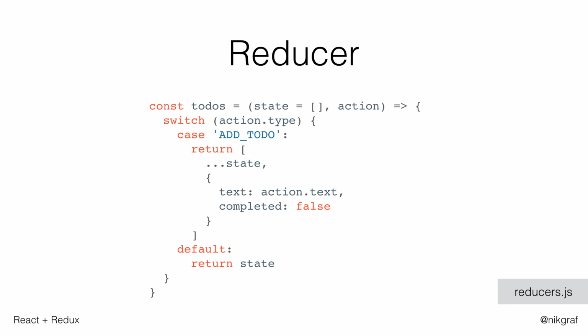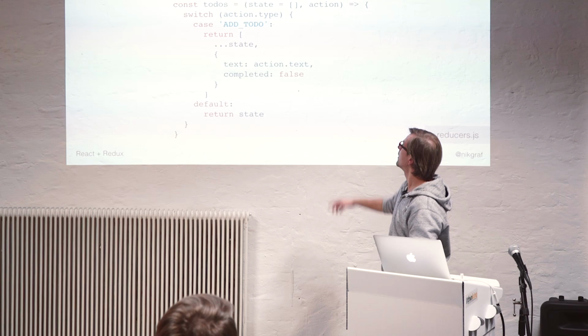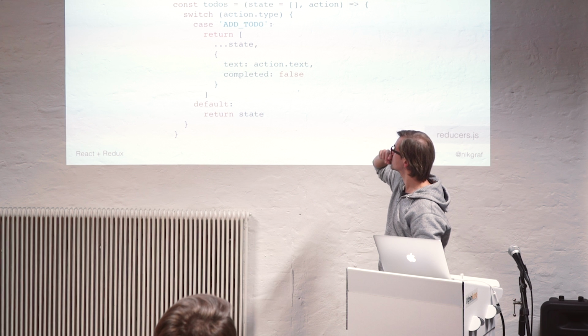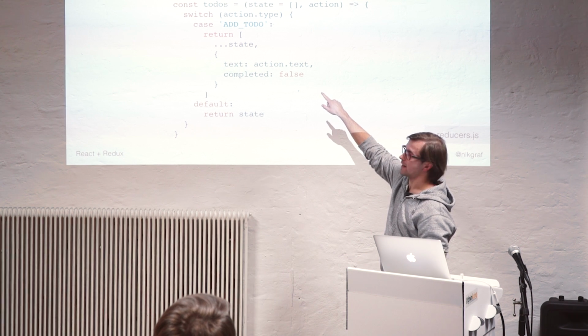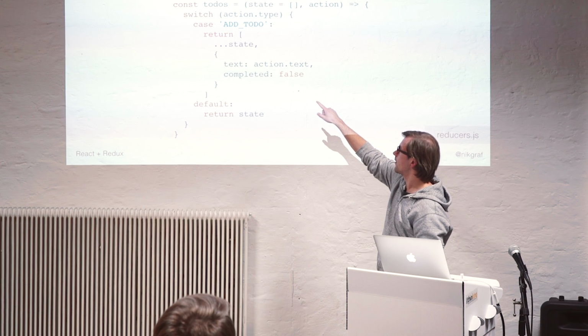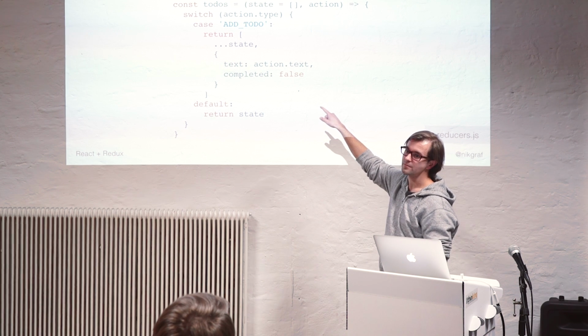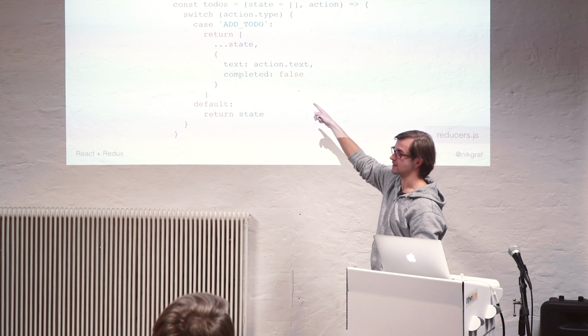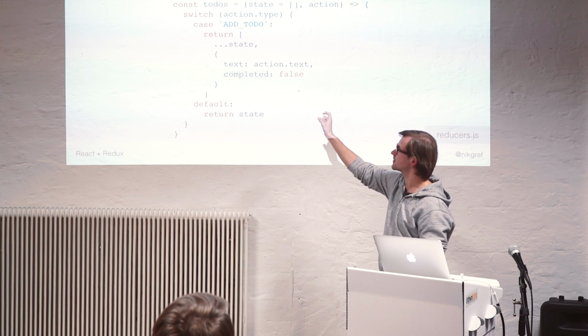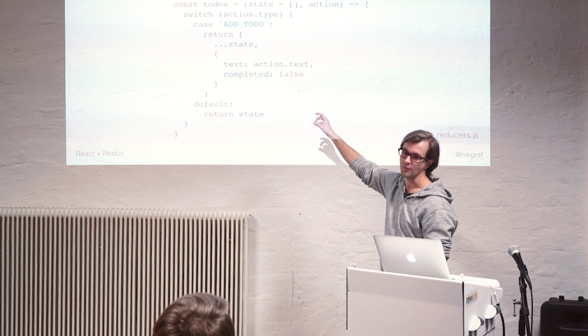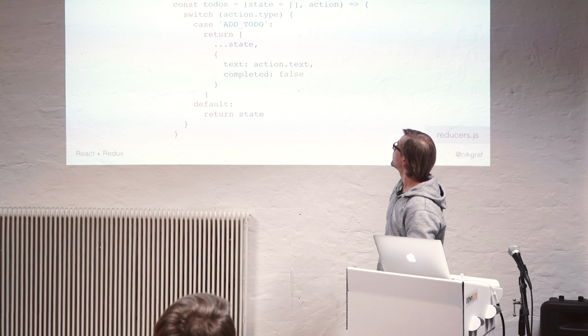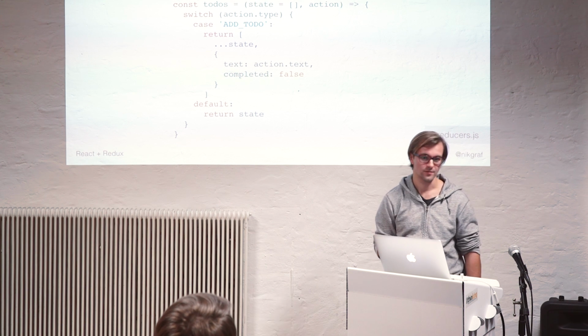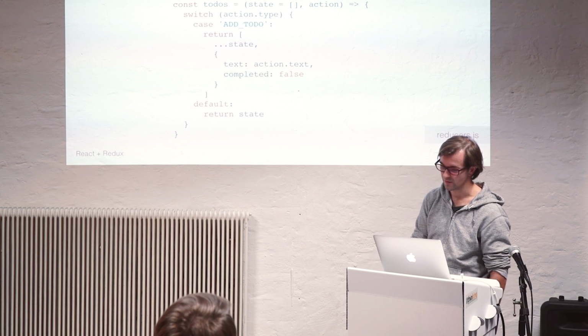The reducer becomes a little bit more interesting because, as you've seen, we get the state, which initially would be, in this case, the to-do list, just an empty array. And then we do a switch case statement. When it's an action of type add todo, we return a new object where the initial list is in there. This is the spread operator, which takes the initial list, and then you simply append the todo. Feel free to ask me later after the talk if you want to know more about it.